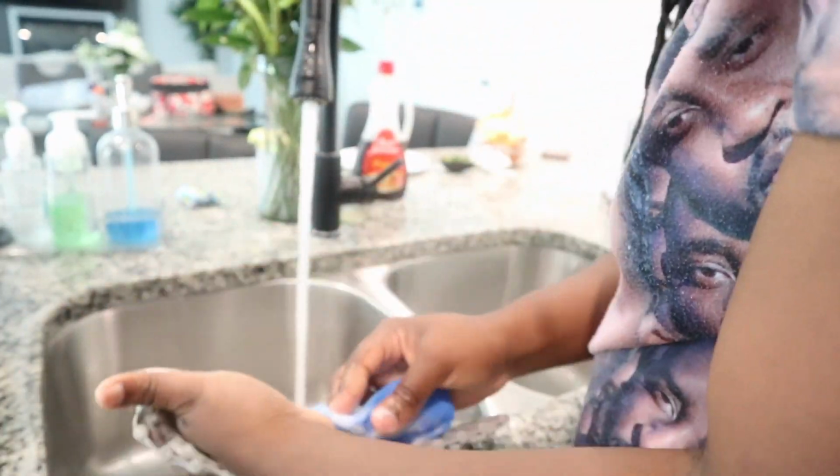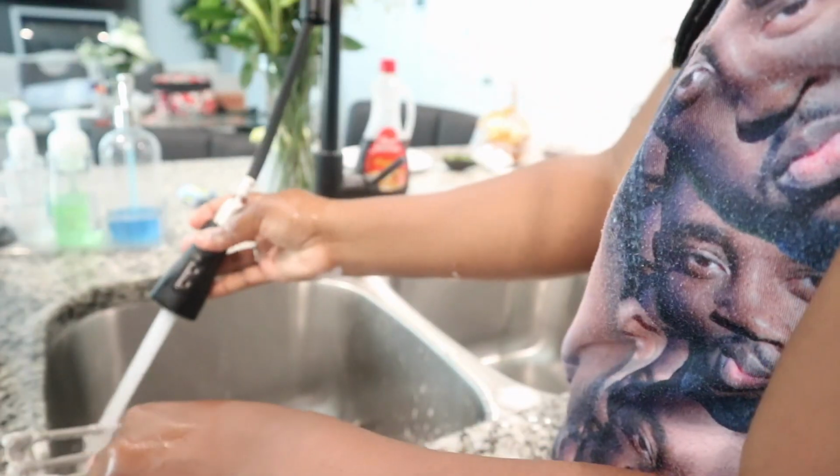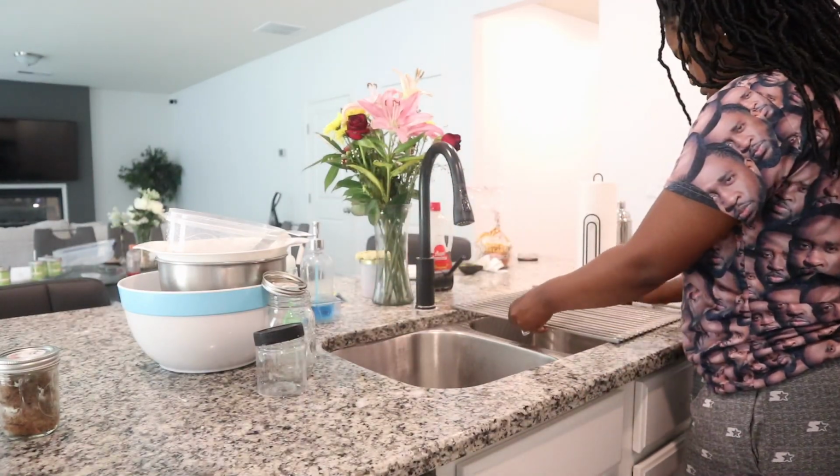Next up, I am going to be wiping off my little dish rack that goes over the sink. And when I tell y'all I absolutely love this thing, the outside of it is made out of some type of silicone material, but it's really hard. There are so many different things you can do with it. You can put your dishes on top of it. You can put some of your fruits on it to rinse them off, as long as they don't fall through the hole, and all different types of stuff. But yes, I absolutely love it.